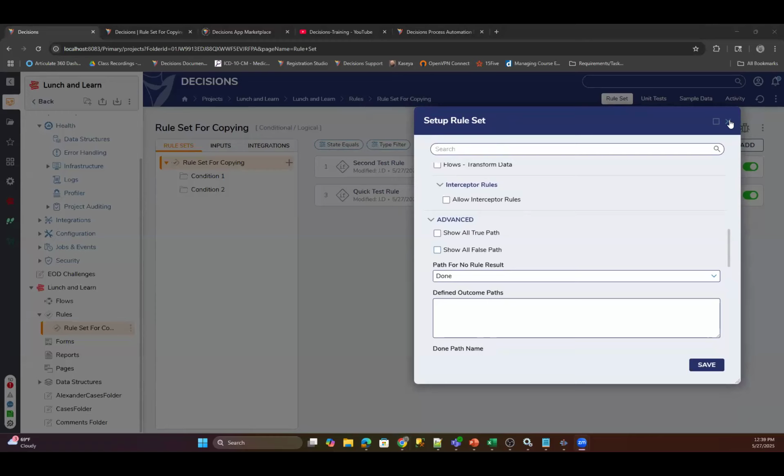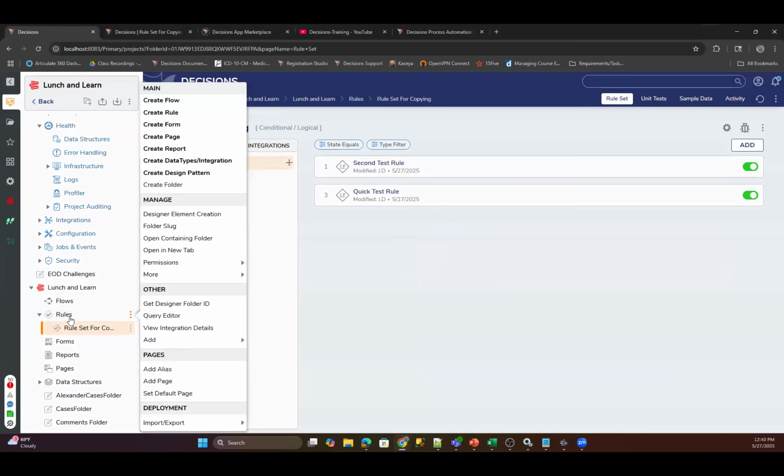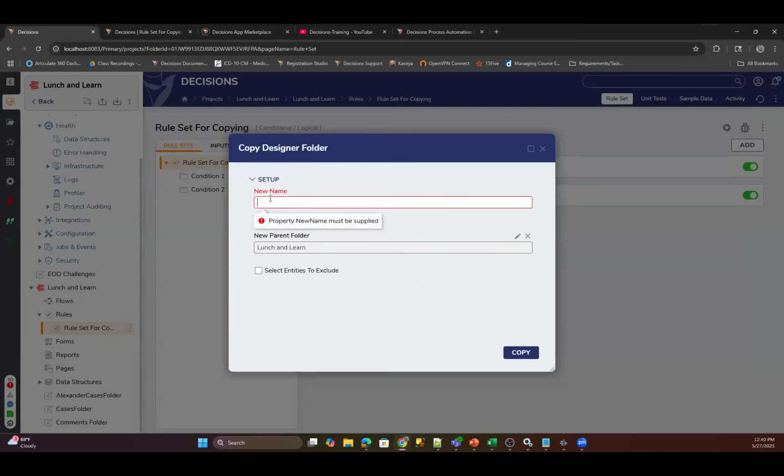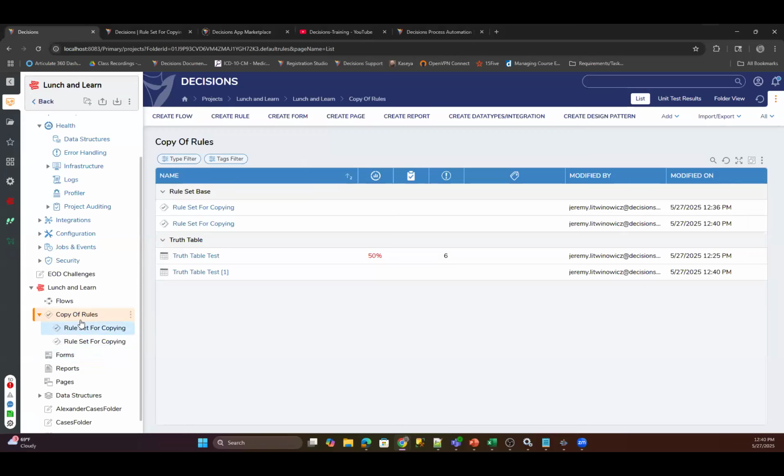If I might suggest one more thing on the first point, we're trying to copy this. Can you make a copy of the rules folder? The whole folder? Yeah, the whole folder. Make a copy of that. I have a feeling it's going to copy this that's inside of it. Just give it a different name. Hmm. Okay, that's fine. At least something to play with.